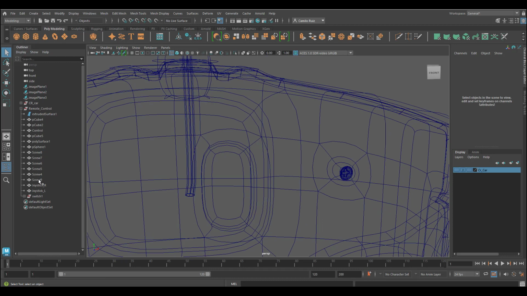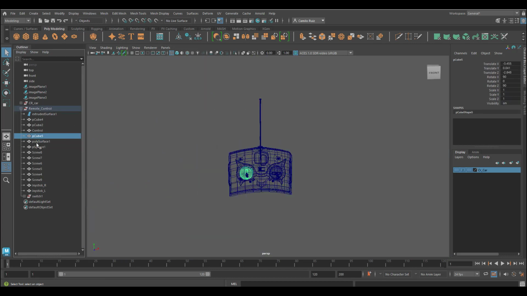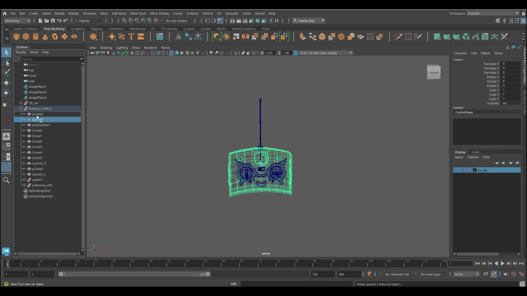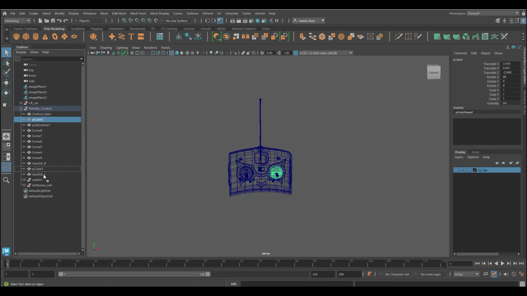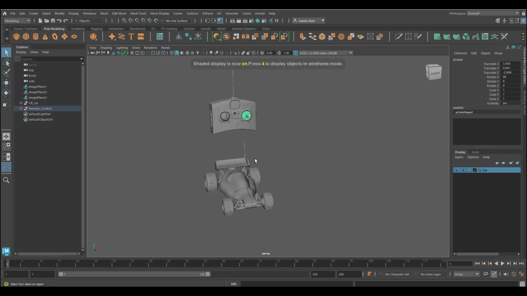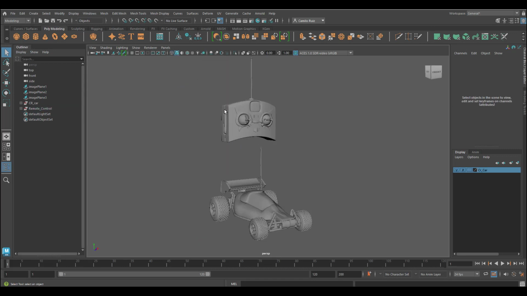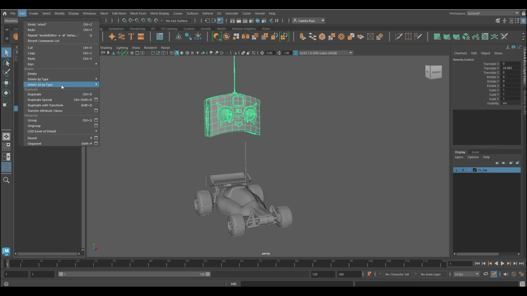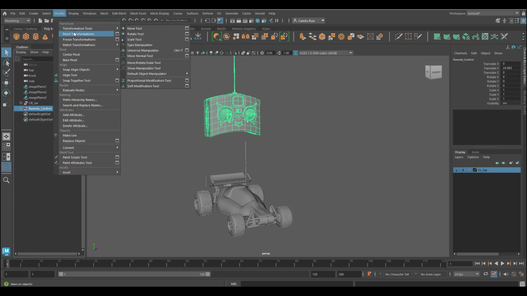Delete whatever is not needed. Lastly, I'll select my control, delete by history, and freeze transformations.